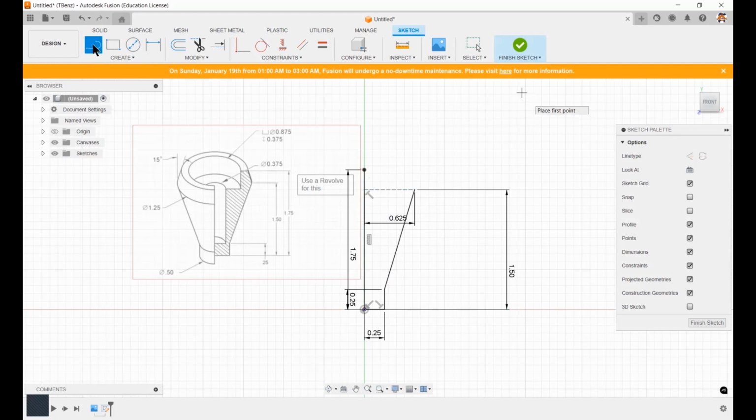I'm going to make another line from this top line. I'm just going to bring it straight over. And now I need to put this little slant line in here. And that's going to go from here to this top piece, but it's at a 15-degree angle. So watch how I'm going to put that in.